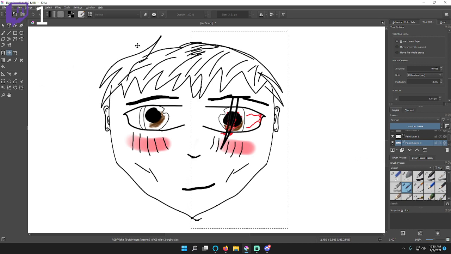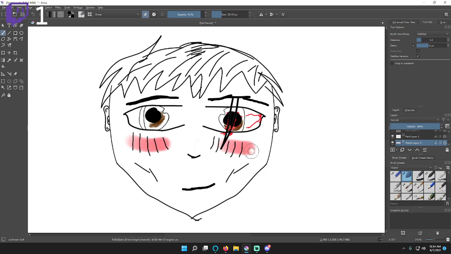So this, I should just select, deselect, get an eraser out, get a brush, and just reapply. Actually, I could just control, get that color that I wanted.